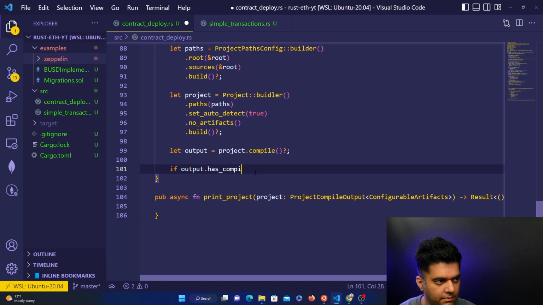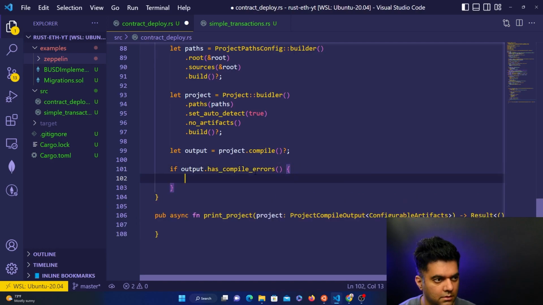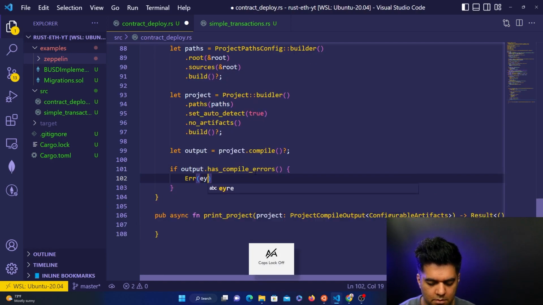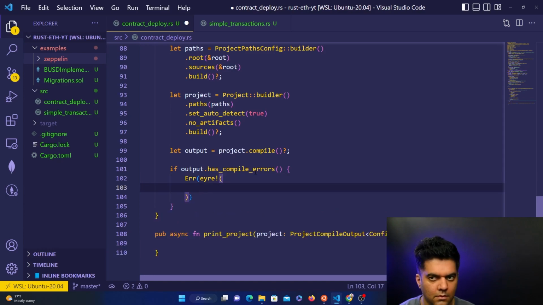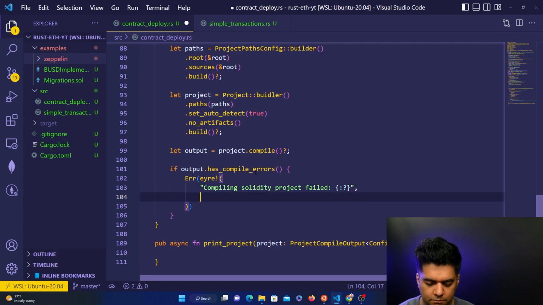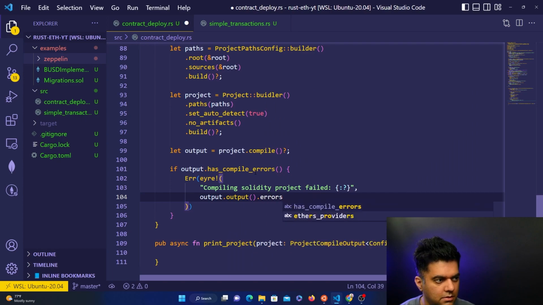So you say if output.has_compiler_errors(), and use eyre again: Compiling Solidity project failed, output.errors.